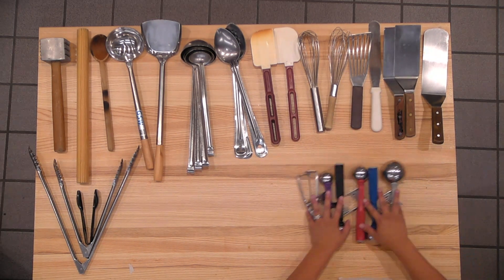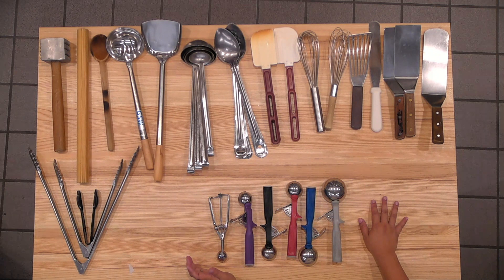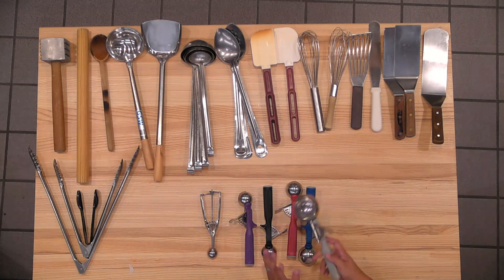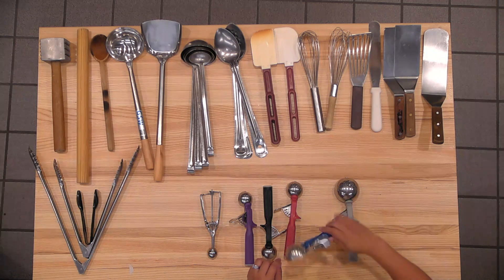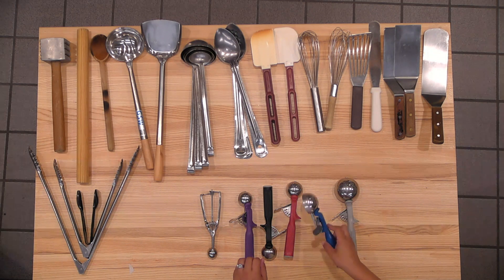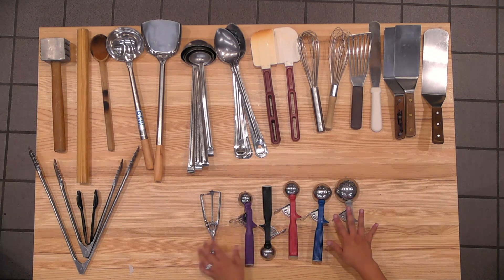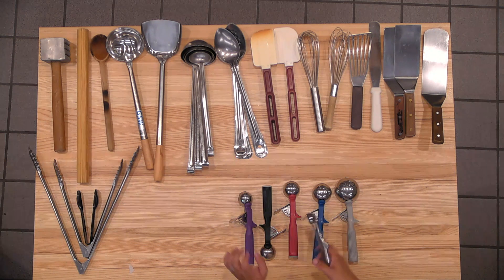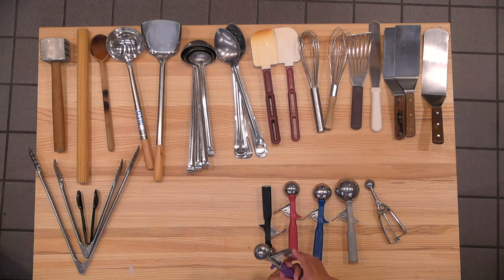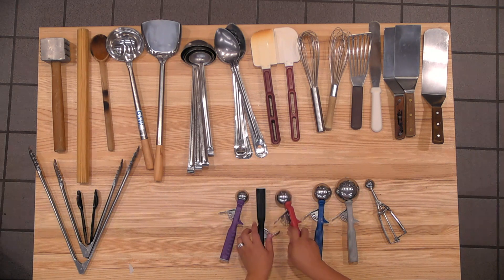We have our scoops. We usually code all of them by color, and if you don't know the color or the scoop doesn't have a color, you'll know the size by the handle — push down and it'll tell you, like this one is four ounces and this one is two ounces. Always read your recipes for the color of the handle or the size of the scoop. This one is actually a 100 scoop, and they also go by numbers — this one's a 40, this one is 30, 24, and so on.